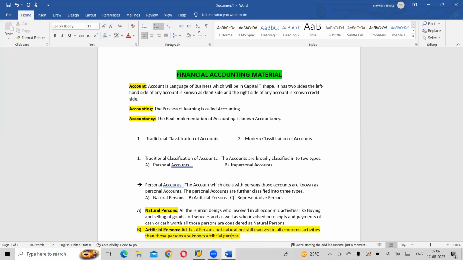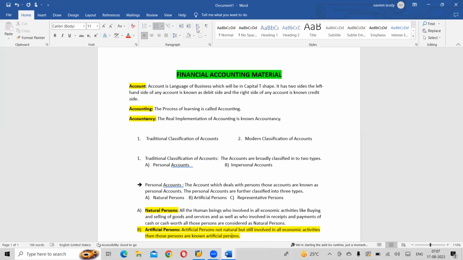I'll make a note of it. Remember a thumb point: whenever we do accounting, we need to consider ourselves as a business, not the owner. We always do the accounting from the business point of view, not the owner point of view. That is called the entity concept. If you merge together the accounts of the owner and the accounts of the business, then you won't get accurate results at any point of time.